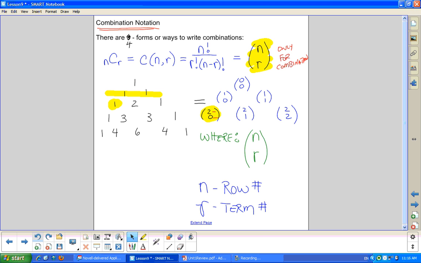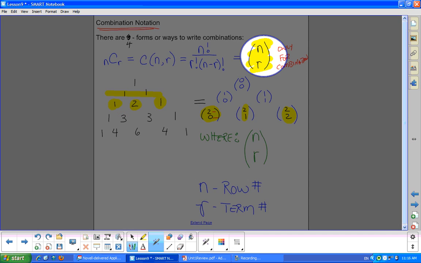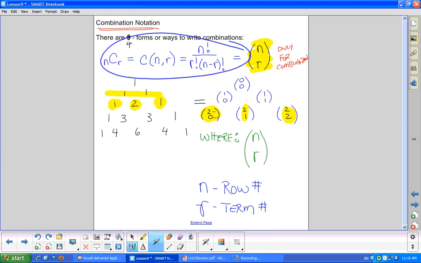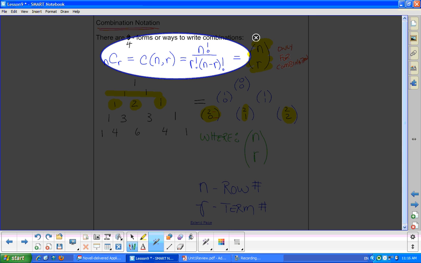So always count with Pascal's triangle. Remember, you always start counting with zeros in terms of row numbers or term numbers. So still in row 2, you have the first term, row 2, second term. So you can write it in that format, and you are going to see that notation. But remember that the notation that you see up here is the exact same as what you're already familiar with in terms of the previous unit. All right.